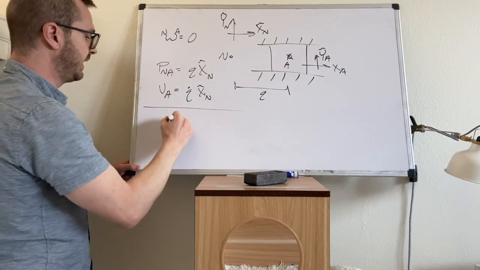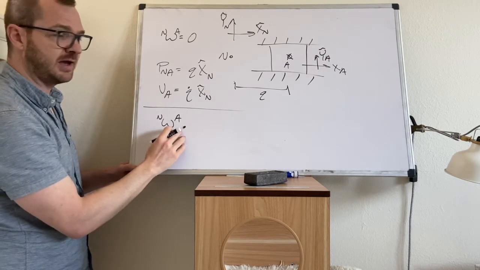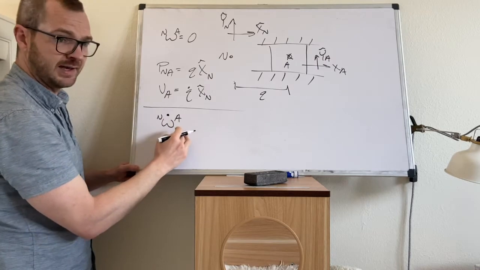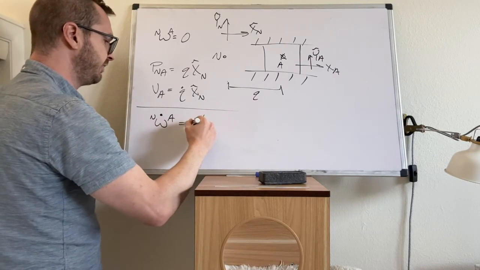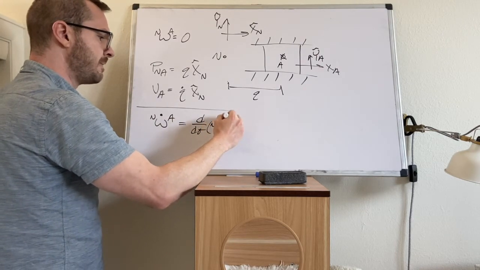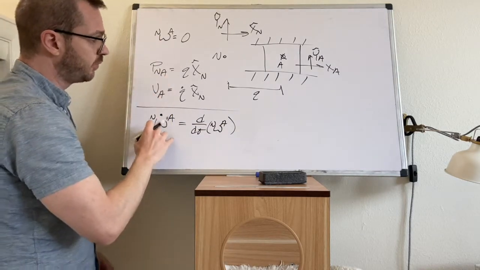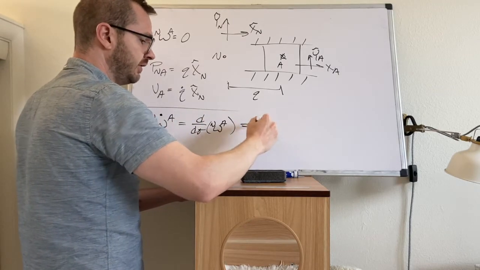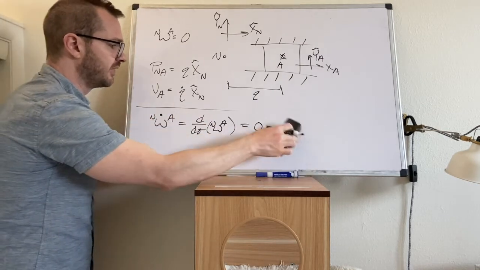So, angular acceleration, this is how we define it. It's omega into A, that was the angular velocity, with a dot. So, omega into A dot. This is your angular acceleration. The definition of this is d/dt of omega into A. Since the angular velocity is 0, the acceleration is also 0. All right, so that's out of the way.